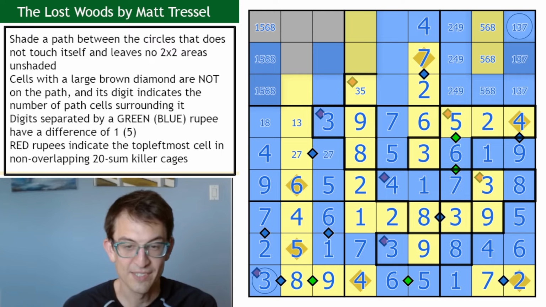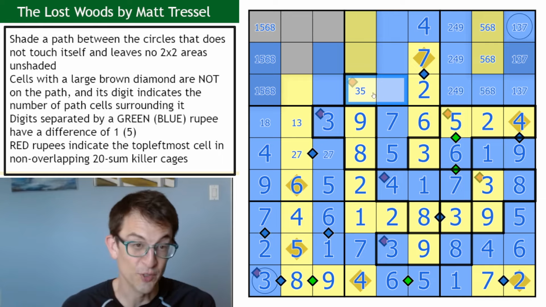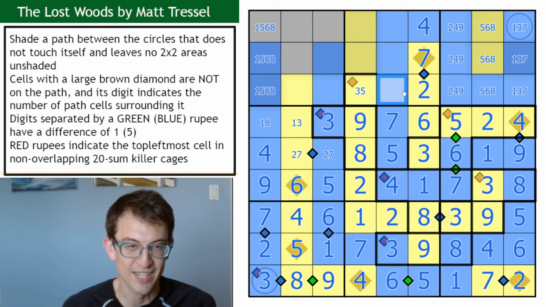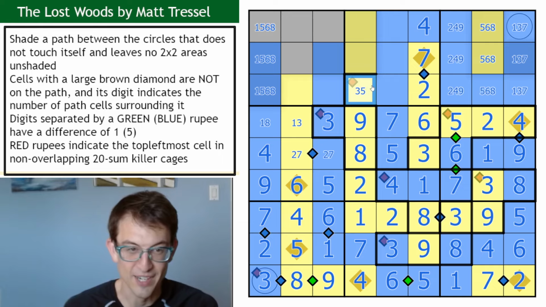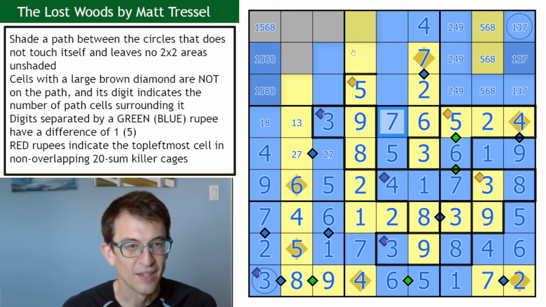Oh, and actually that means this cage goes to here. So it's not 3, 8, 9 because this has to be 8 or 9, and I would take one of those, neither of which is 8 or 9. So that's a 5. And now I might be able to do some more Sudoku.